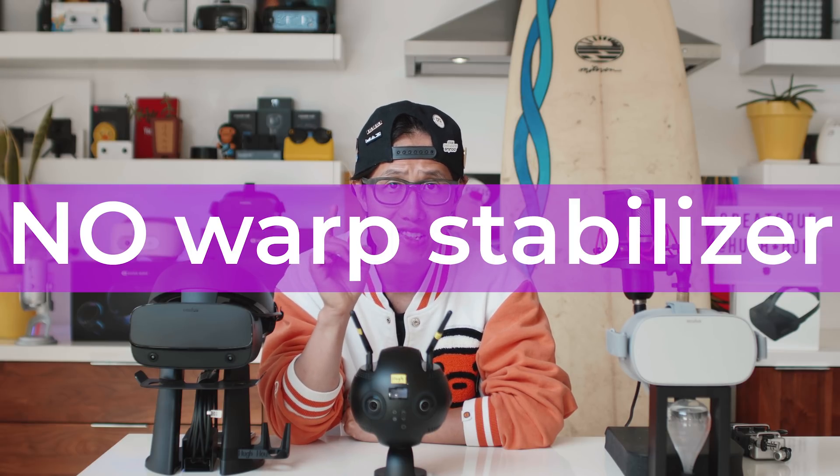Camera Setup. When you arrive on location, find a spot based on your Google Maps research. The spot should be safe and avoid tourists and traffic. Tourists are the worst enemy of any 360 timelapse because most of them have never seen a 360 camera — and the Insta360 Pro 2 is a very cute camera that looks like a robot and draws too much attention. Beside a safe location, the next very important thing for any 360 timelapse is stabilization. You want your tripod or monopod to be extremely stable and not affected by wind. A slight movement will destroy your timelapse, especially in a VR headset.